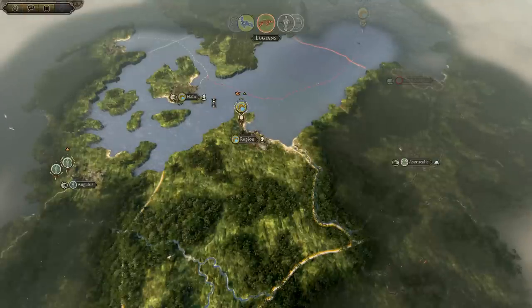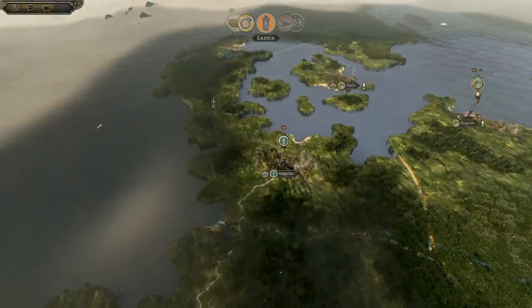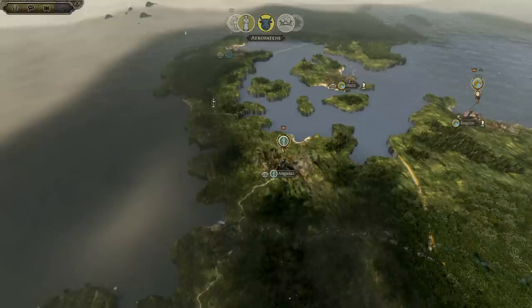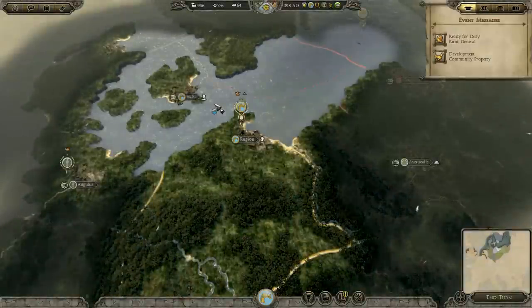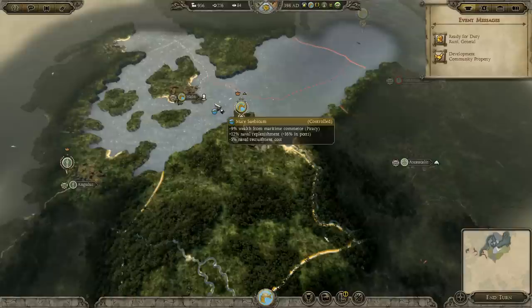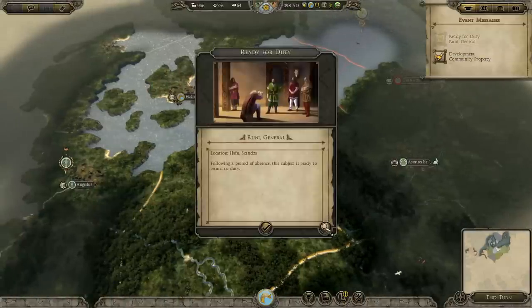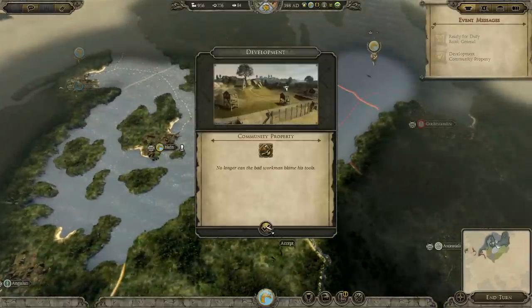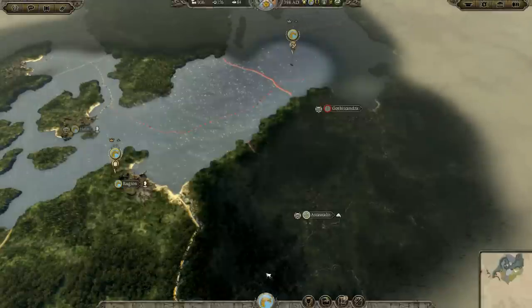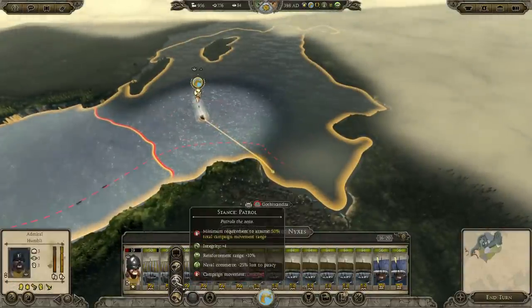How are you guys finding Attila so far, or gals as well? How are you finding it so far, difficulty wise, balancing? I know obviously we're still waiting for optimization and drivers, but hopefully we'll get those soon. He's ready for duty, yeah, because I disbanded him. But yeah, how are you finding things apart from those issues, which hopefully we'll get something this week, I'm hoping.